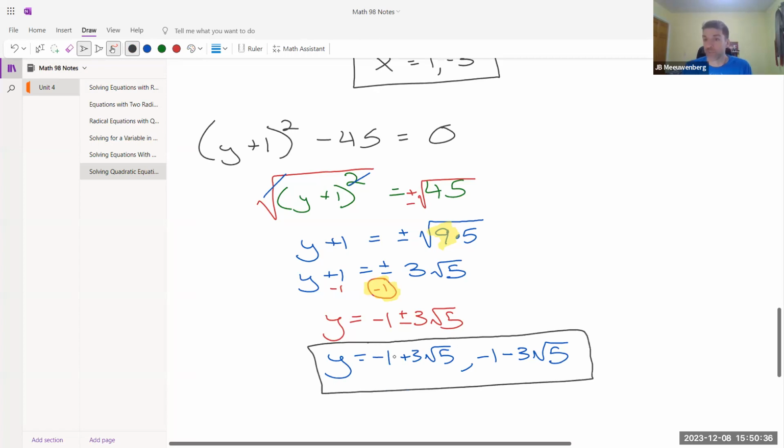You could take the square root of 5 and get a decimal number and approximate this. But generally for problems like this, you will be asked to give it in simplest form, which is exact. The square root symbol is exact. As soon as you calculate what that is, and you have to round it because it's an irrational number, it is no longer exact. It is only an approximation.